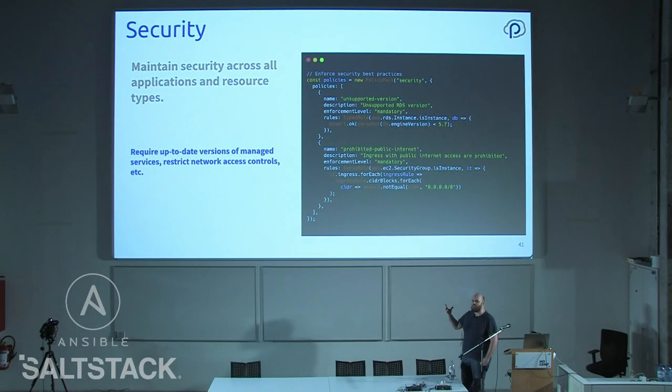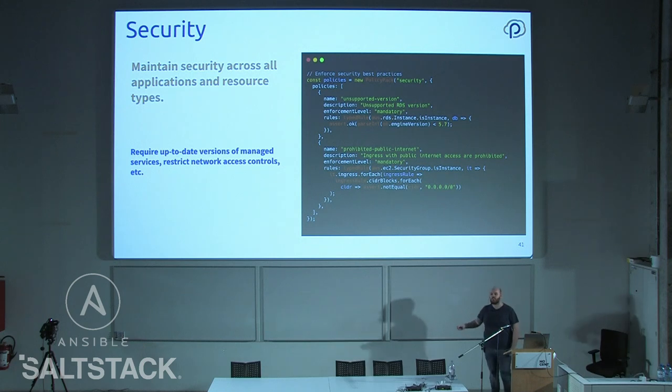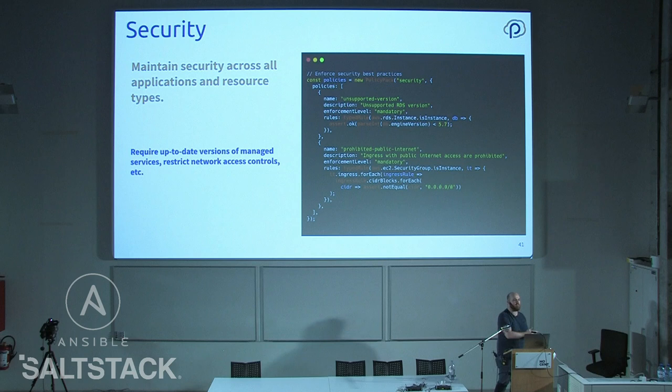And we can even say, adhering to GDPR, if our application needs to adhere to GDPR, we can write a spec that says, do not allow this to be deployed in US East, or anywhere in the US, and we can write that code as well. And there's loads more. If you have sysadmins and DBAs that don't allow you to run the latest databases, you can write a spec that says it must be less than a specific version of a database because it hasn't been tested and gone through compliance training.